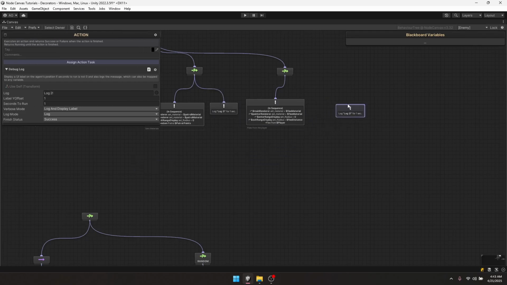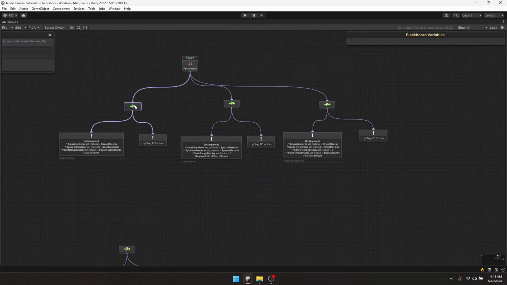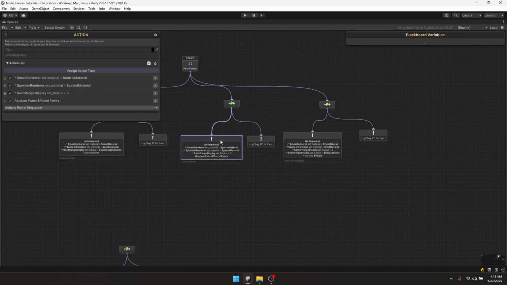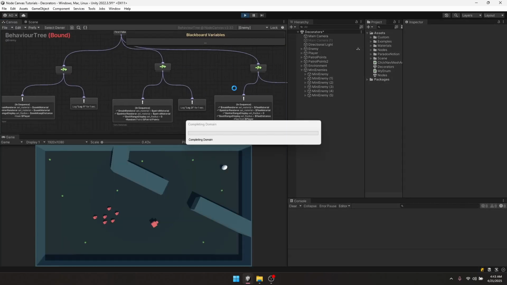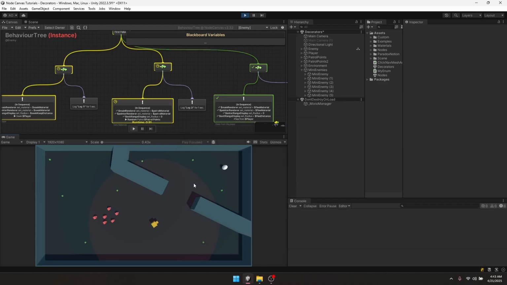Okay, let's set this up to be log3. All right, so now if we play it right now, it's just going to run all of these 3, right? So let's have a look. It's going to run the seek player, the patrol points, and the flee from player at the same time, which does not really work.